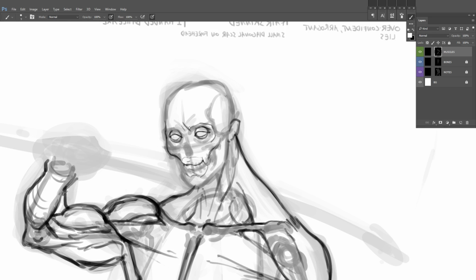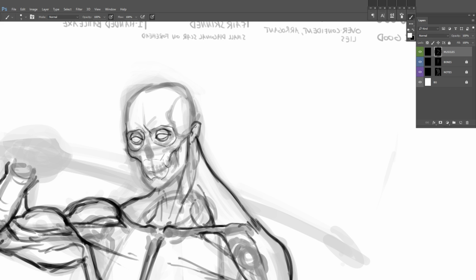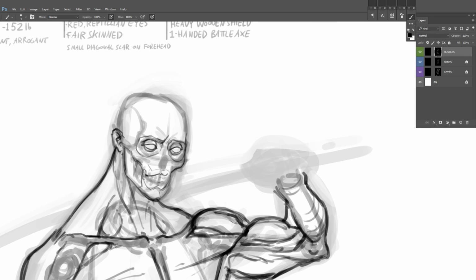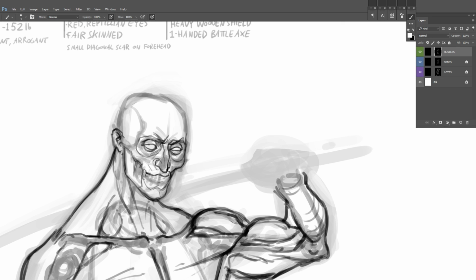Yeah, starting with the pose. I used to try to draw everybody in almost a T-pose, usually with the arms down, but you lose a lot in doing that. If you're doing stuff in a concept art setting, it can really help speed up a character's development quite a bit if you can put that subtlety or personality into the pose as well, and it can just look quite a bit more interesting.